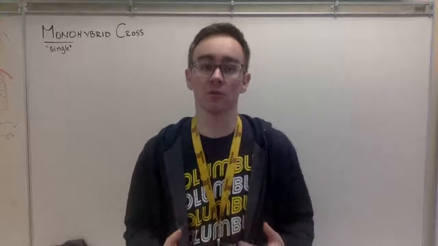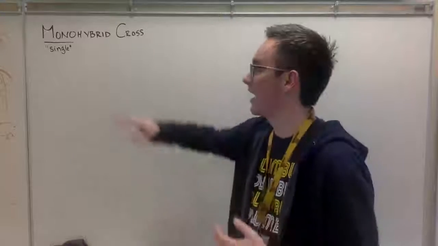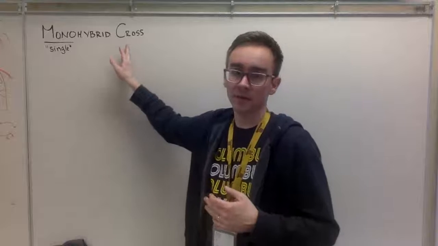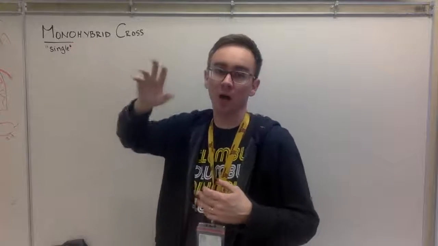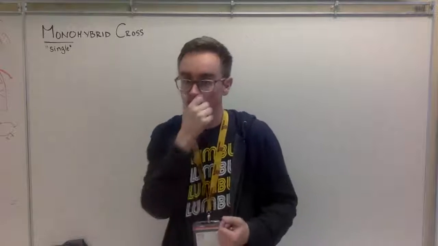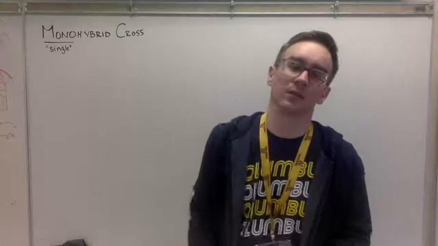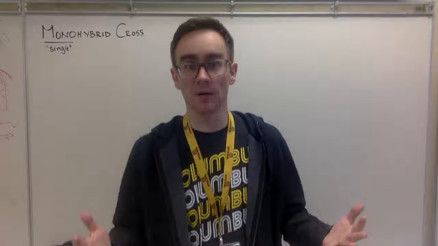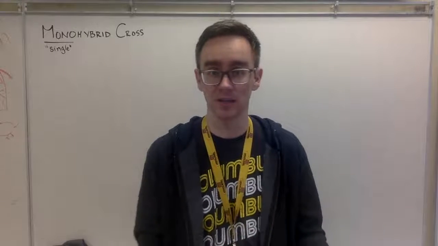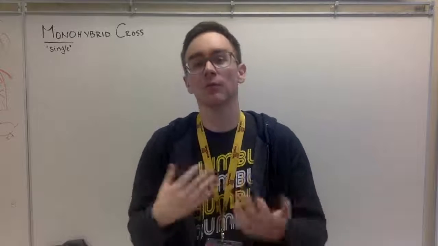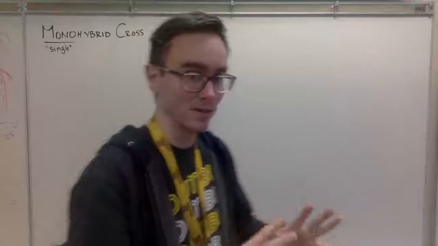So what we're going to do today is talk about what we call monohybrid crosses, or a monohybrid cross. Mono being the prefix for single. We're going to do it for one trait. Now, this is very uncommon, because typically, as we talked about, it's very complex and there are typically multiple traits or genes working together. But we're going to talk about this as one trait, just to make this nice and easy.